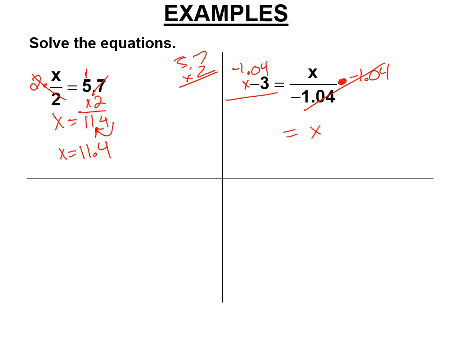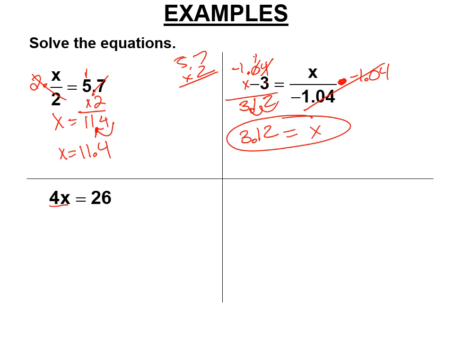And 3 times 4 is 12, and 3 times 0 is 0, plus 1 is, well, I'll write it up here. 3 times 4 is 12, carry the 1. 3 times 0 is 0, plus 1 is 1. 3 times 1 is 3. We're going to have two numbers to the right of the decimal. Two negatives make a positive, and we have 3.12, or 3 1200ths equals x.